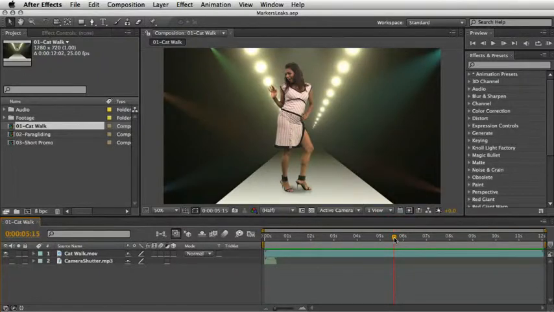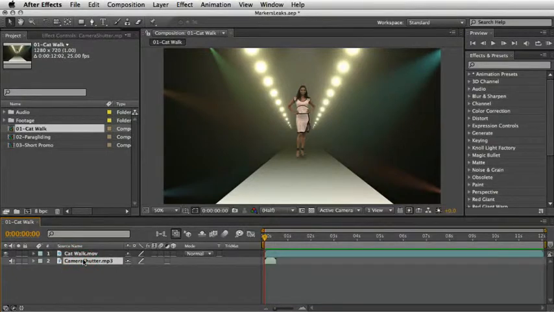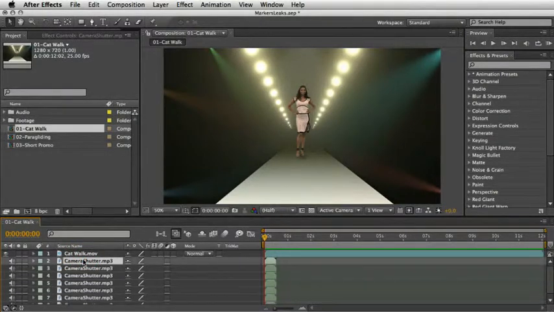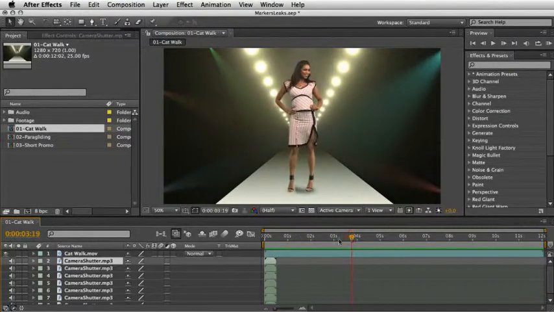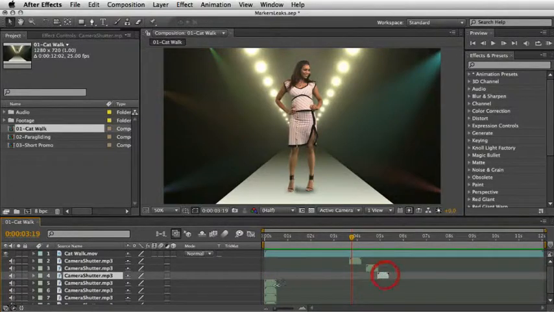There's also an audio layer here with a camera shutter effect. So let's enable this clip and duplicate it a few times. Then let's spread these audio effects where we want them. I'll make sure that a bunch of them will be between 4 to 8 seconds where she's very close to us.